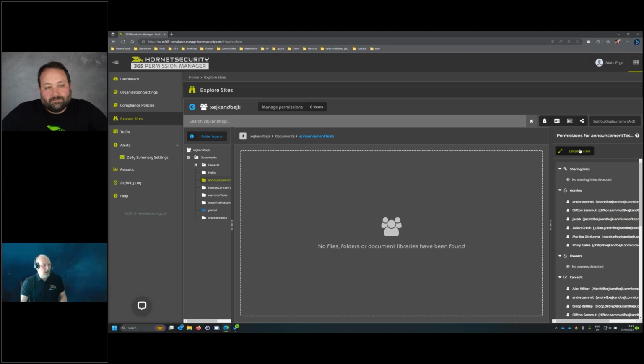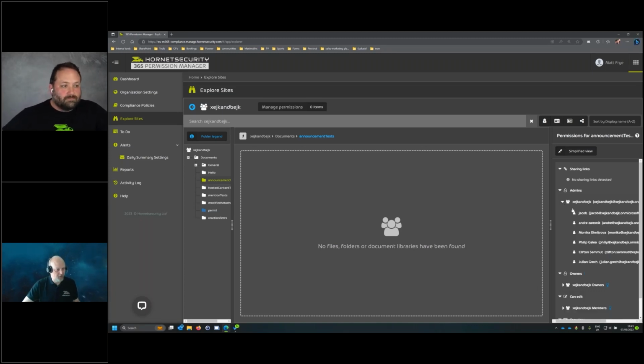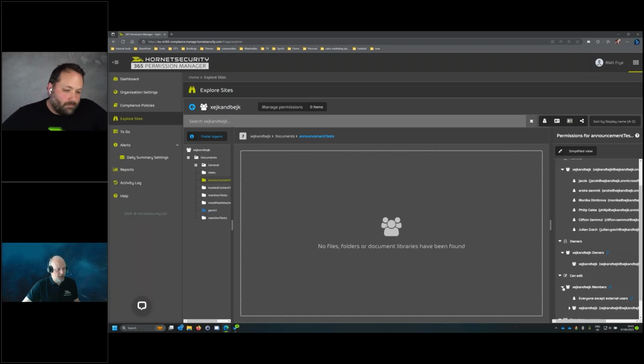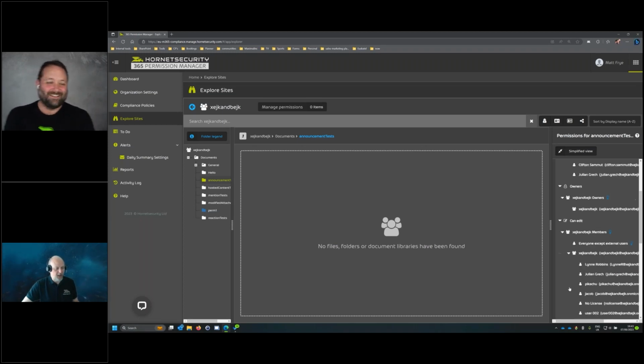Yeah, completely. And again, here is a simple explainer on the simplified and detailed view about the nested groups. The simplified view says the admins are this group, which you can't see the content of inside SharePoint if there's a group inside. But again, a simple owner open up, and we're looking at the members of each of these groups, and we can see in here, inside the unpronounceable SharePoint name that somebody's made for me for the demo, we have the members group, and inside that group is a group.